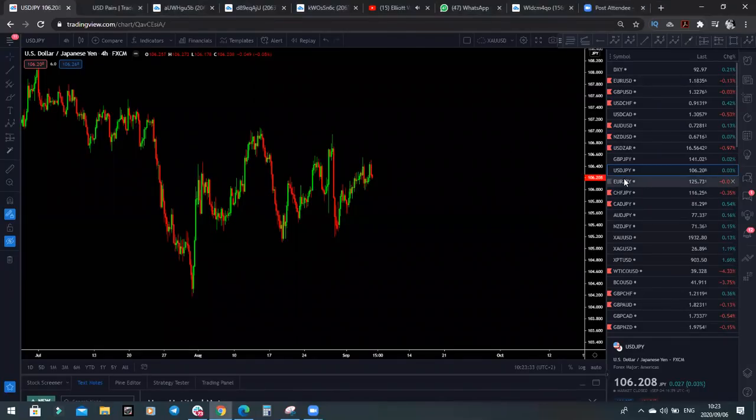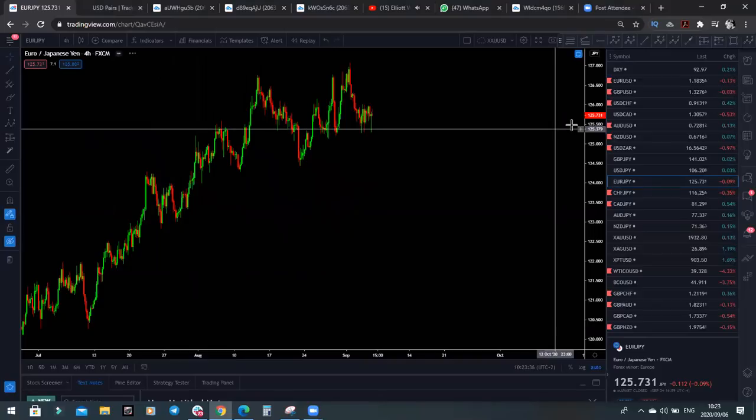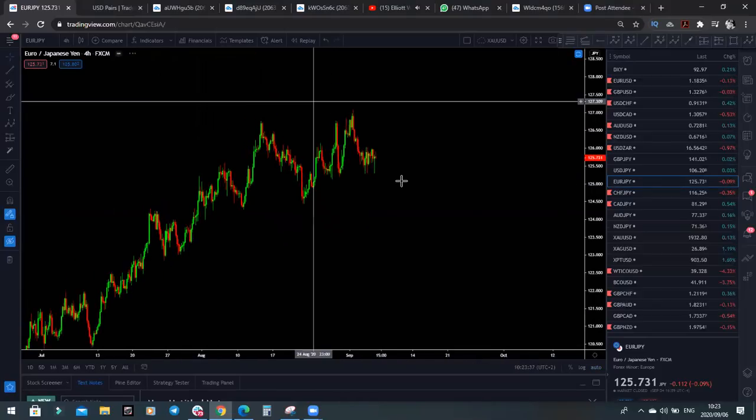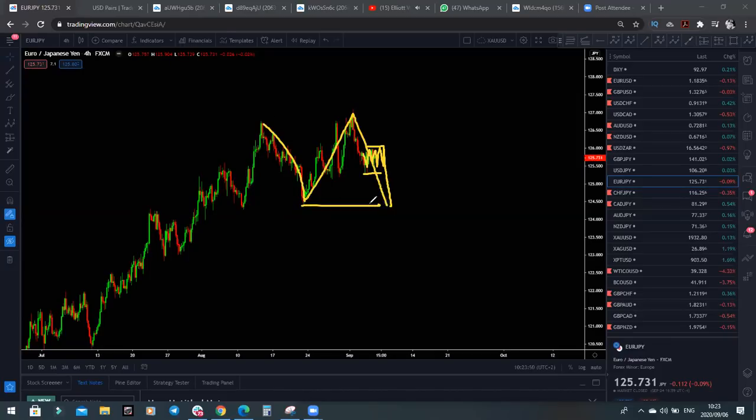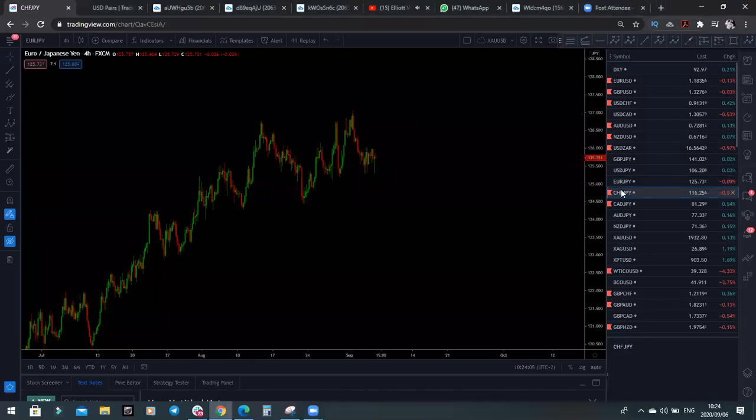That is US dollar yen, euro yen. Euro yen looks like it's looking to the downside. So this push to the upside doesn't mean anything. We could be having here a corrective structure, and we can come and retest this low. What this will do will be a flat correction, at least back to around these levels here on euro yen. Not necessarily a good risk reward ratio trade here. Structurally, you may just want to wait for a continuation pattern to the upside when the move resumes. Right, so that is euro yen, chief yen.